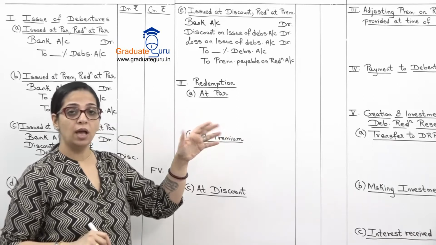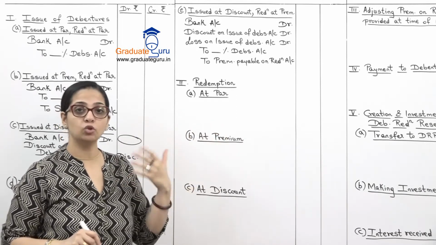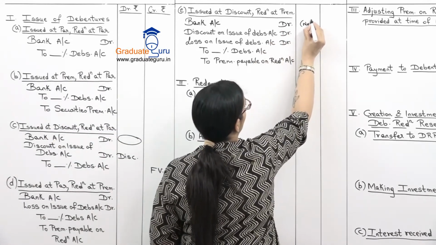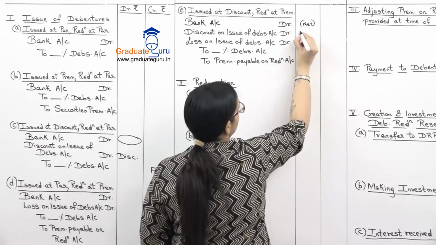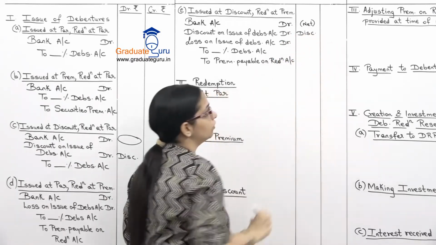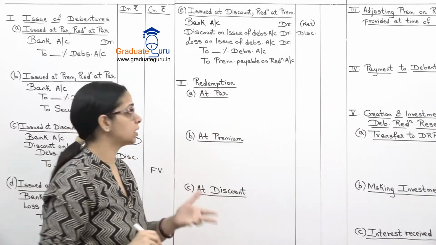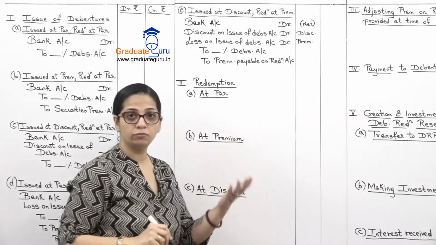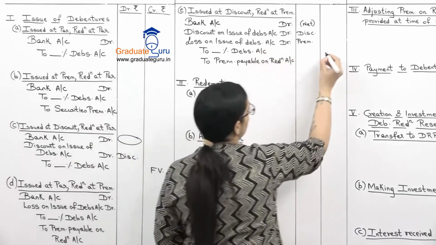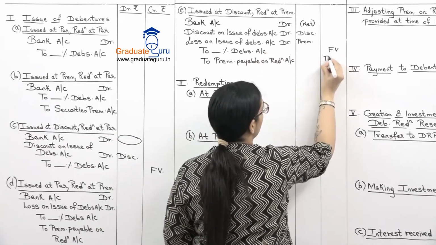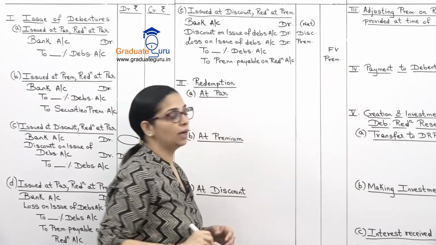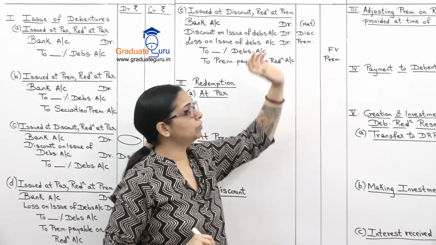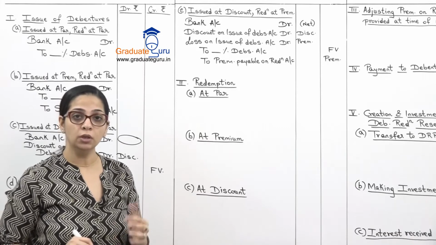So that is one loss, and plus your future payment is going to be at a premium. That is going to be your other loss. So here you are going to get a net amount, whatever you receive on the issue. This is the discount that you have given them. That is say 1 rupee or 2 rupee, whatever is the discount per debenture. This is the premium payable in future when we redeem them. Debentures will always be credited with the face value, and again the premium will be credited with the premium. So these two amounts are going to be the same. Face value minus discount will tell you the net amount which we have got on issue of debentures.